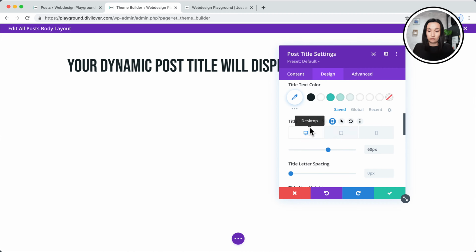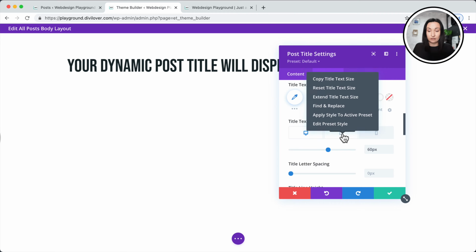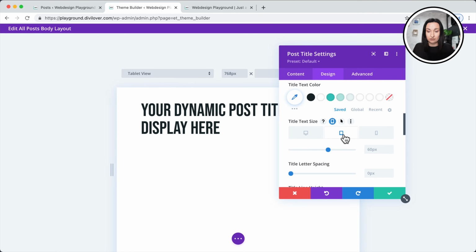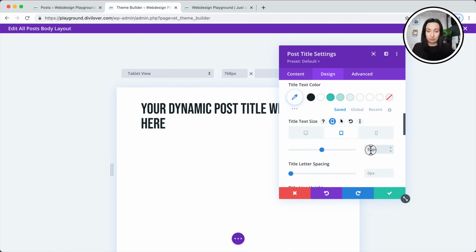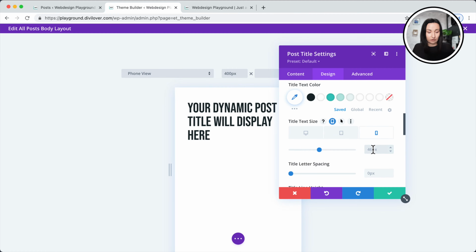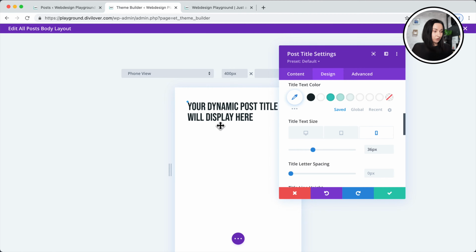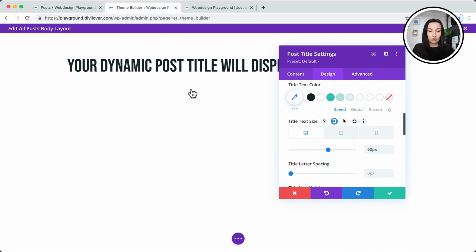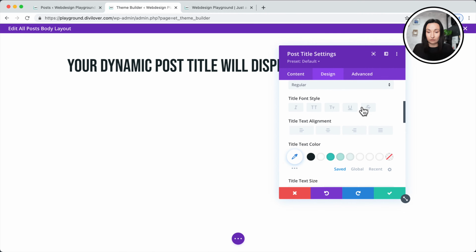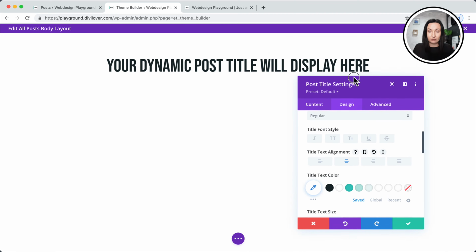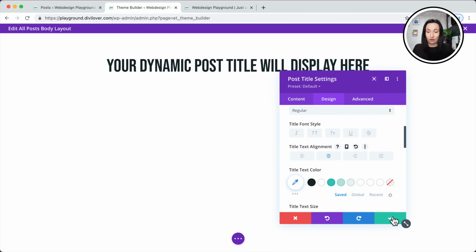And let's also take care of the mobile version while we're here. So for tablet, 50 would be enough, or maybe let's try 46 and 36. It doesn't have to be that huge for phones. Okay, so that's our title, and we want this to be aligned in the center.